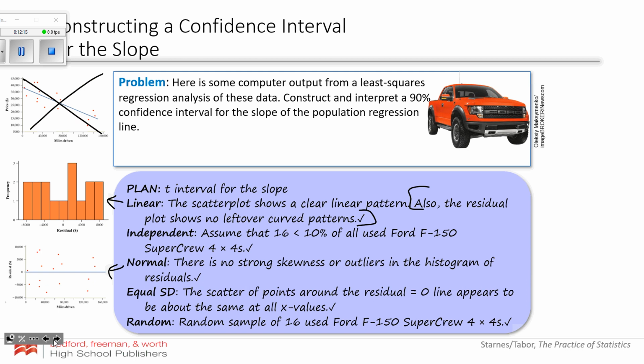So independence. We only check this condition if we did an SRS, right? So if we have an experiment where we randomly split the cars or whatever into two groups, we wouldn't check this. We would say, because we randomly allocated our two groups, we don't need to check this. We have independence. But in this case, we didn't do that. So we check the 10% condition. Got it?